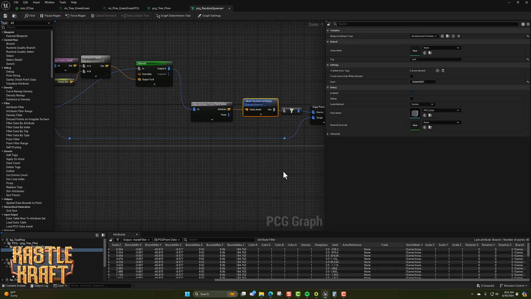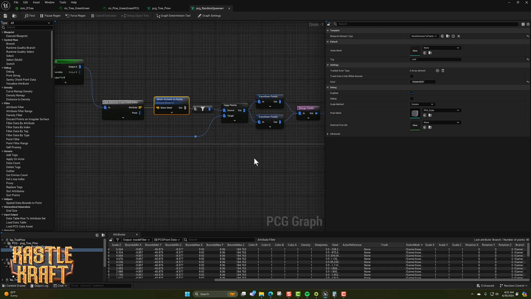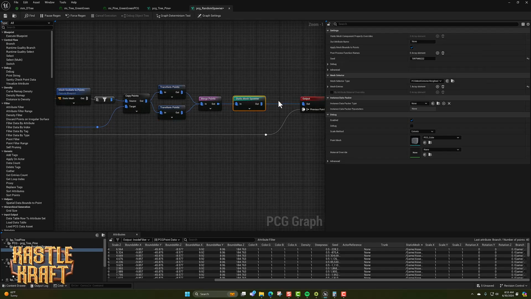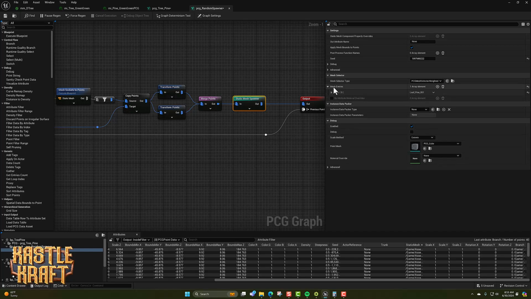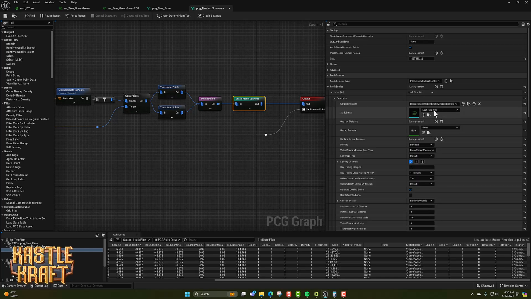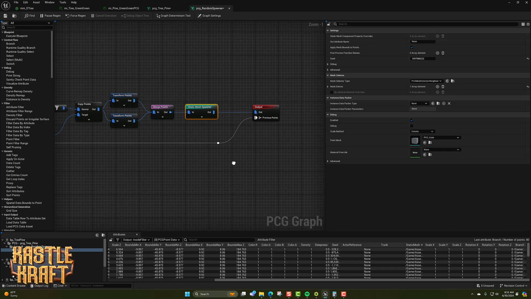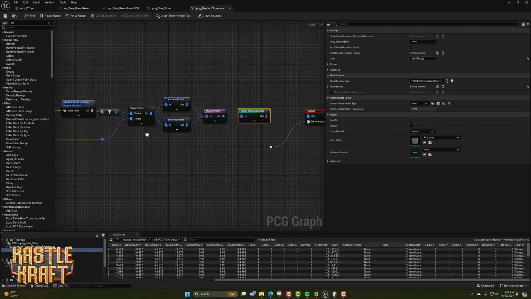And then mesh sockets to points again, copying the points again. In this case, I'm only doing 2 sets of leaves in the same location just because I found that more than that it started to get a little bushy. Merge the points back in and then spawn the static mesh again. In this case, I'm not using the data asset. I just have them in this array here, and I just have the one leaf mesh in here. You could have multiple, or you could repeat all of this again if you wanted to randomize that from a data asset. So that's kind of the system.